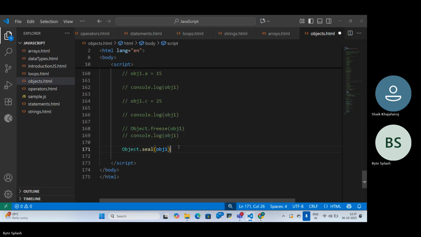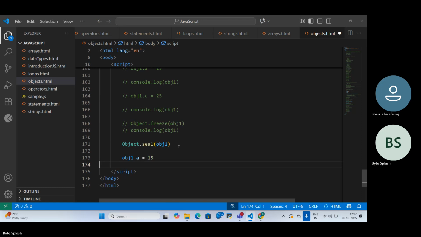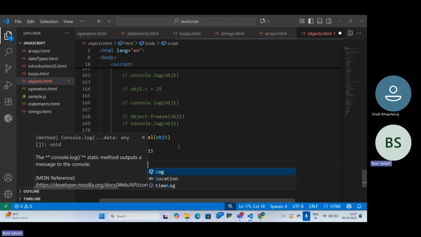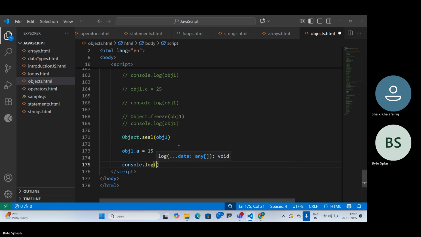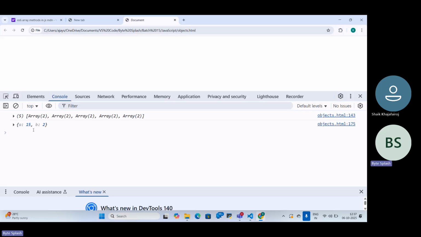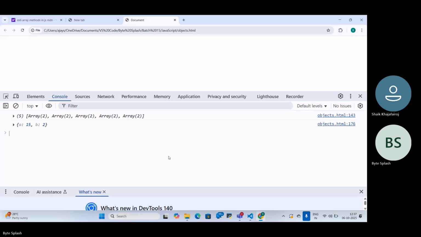So obj1 dot a is equal to 50. Console dot log obj1. So it is going to allow us to update it, but we are not able to insert a new key. Don't accept.